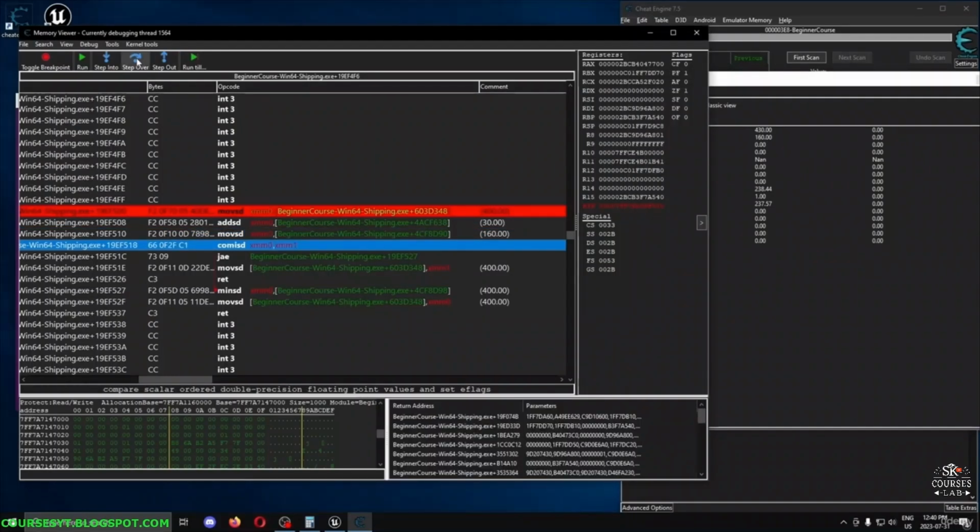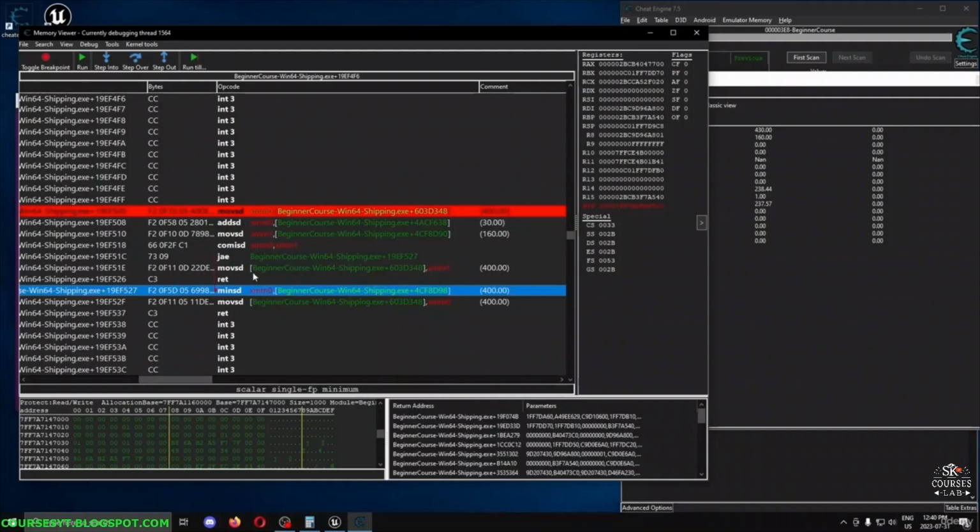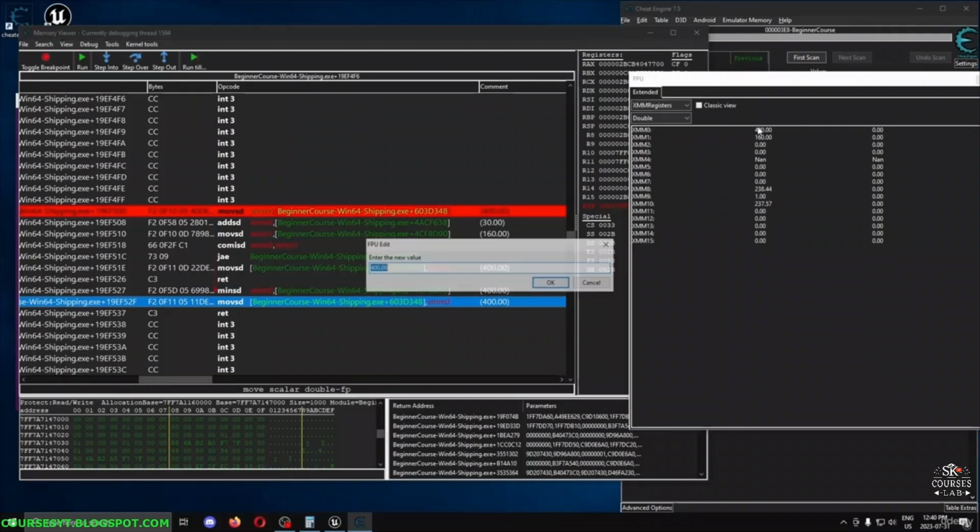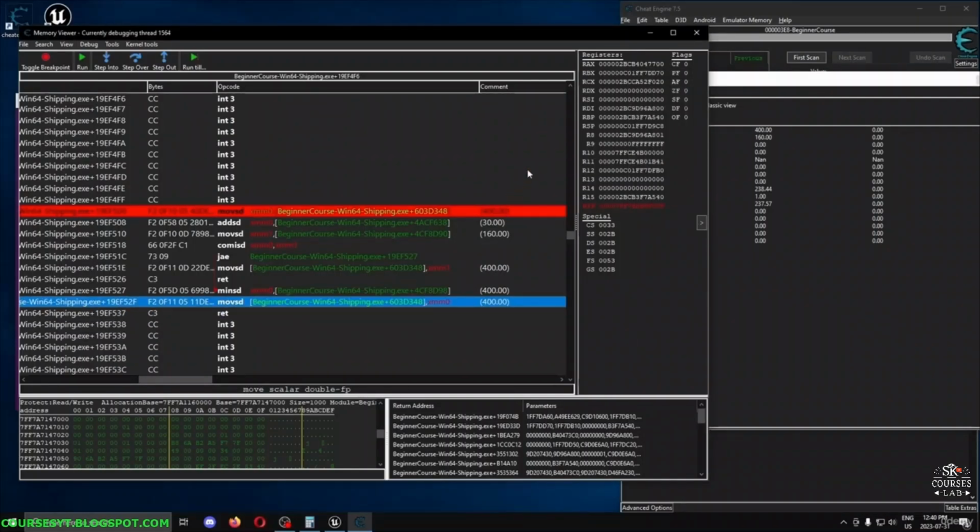Then we keep going, we compare with 160. Now 430 is bigger than 160, so it jumps nonetheless. Now after it jumps, we do the minimum between 400 and 430, which is 400. So instead of having 430, this will change to 400. There you go, now it's 400. And then it stores 400 into the wall height, and then it remains at 400, right? So what it's doing is essentially capping the wall height to a maximum of 400. It doesn't let it go anywhere above it. But we know that this happens thanks to this minimum operation.